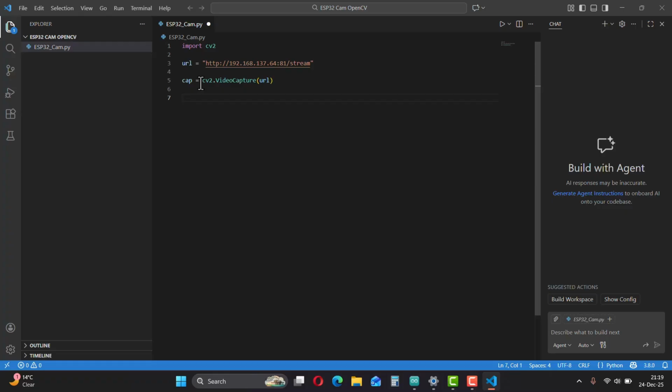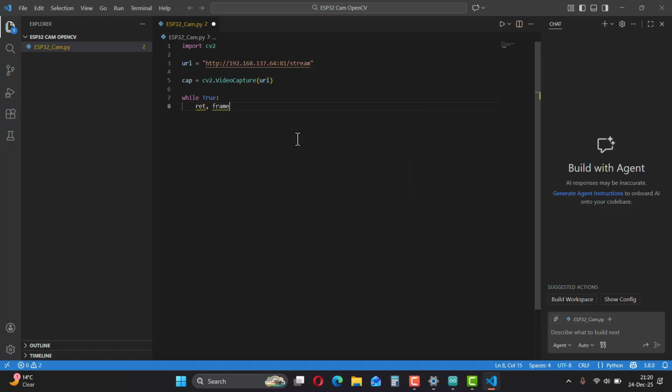Once we have specified the URL, we are going to read frames from this URL. So I'm going to write while True. ret means return value. So if the frame has been read, then it will be true, otherwise it will be false.